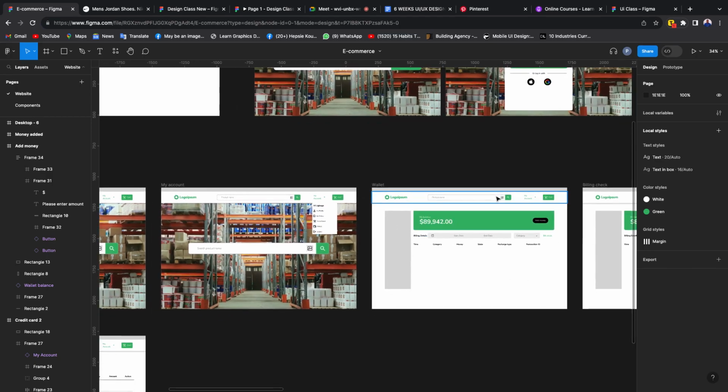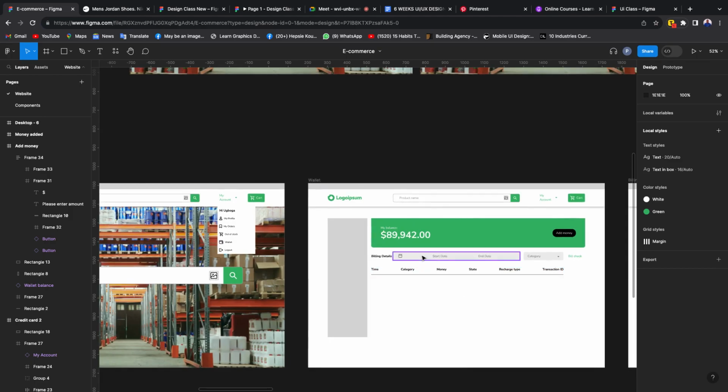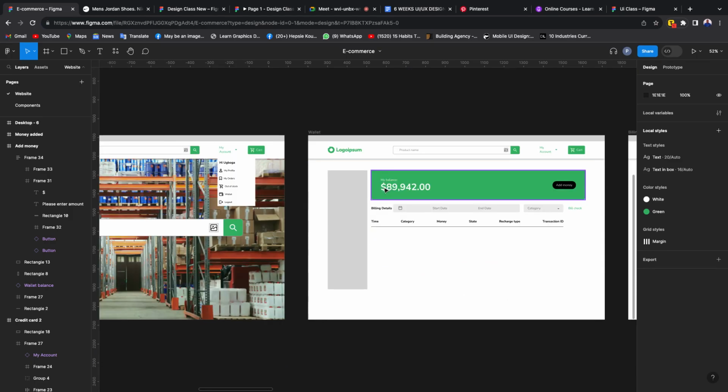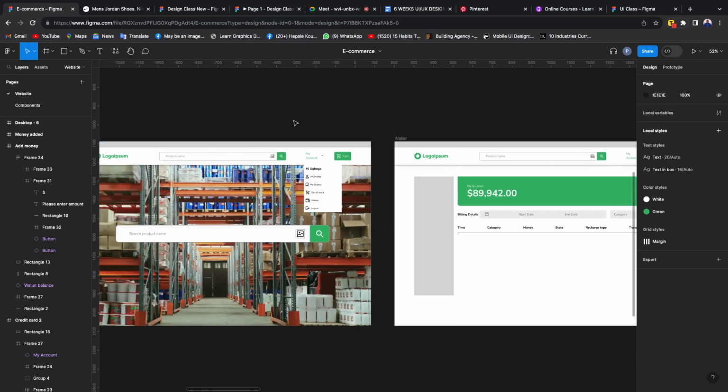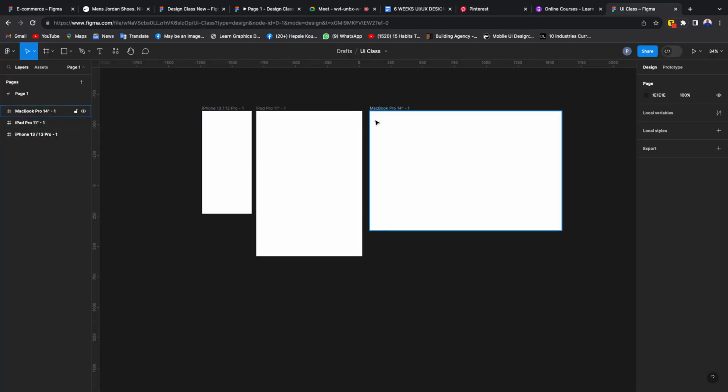So see, this work we are doing now is on desktop mode. You understand? So I'm designing inside the screen. See the way I'm doing the design. So yeah, this is what UI design is all about. Just designing websites, mobile apps, and so on. I'm just trying to show you that once you've put this frame like this, you design inside. We'll be doing a design today, don't worry.